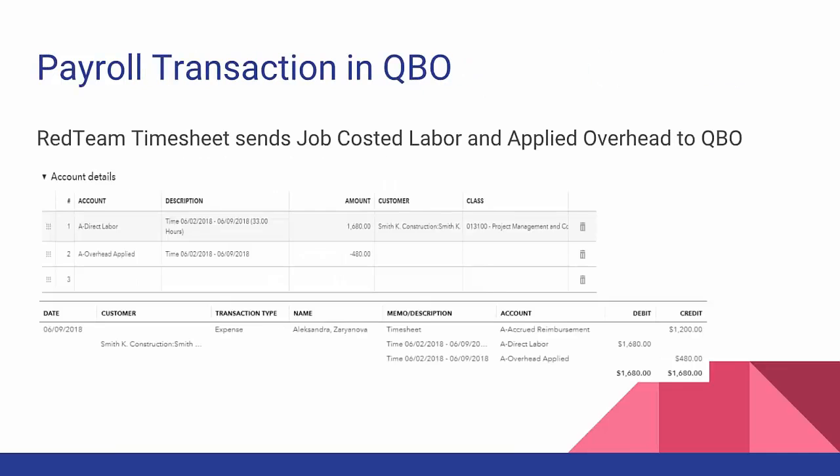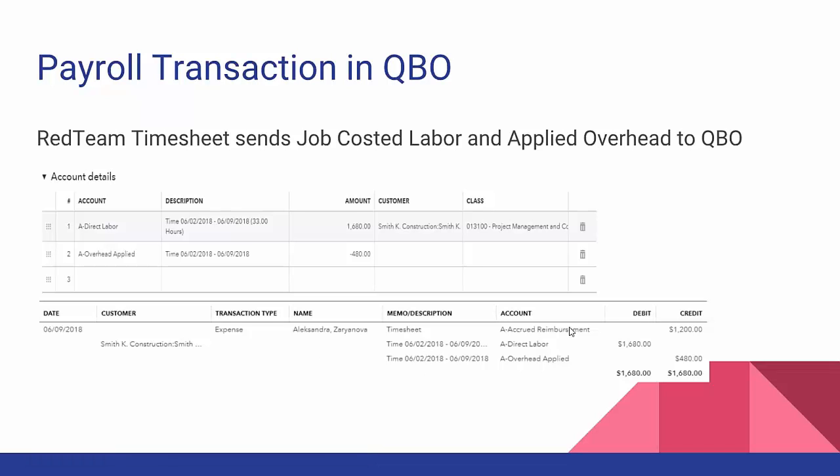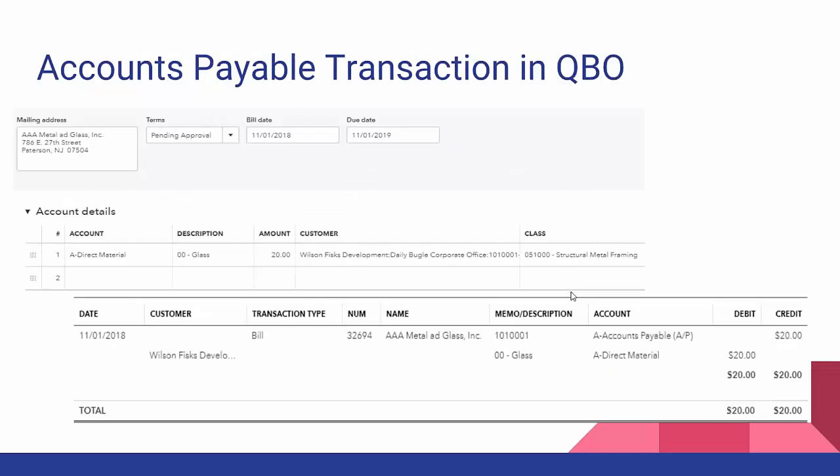Now for the accountants in the group, and I know this is hard to see, but you'll have the slide deck later. I just wanted you to see that a payroll transaction in QuickBooks, it's debiting my direct labor, and it's crediting a payroll accrual, and the difference being overhead. Now, I'm not going to get into a lot of detail here, but the fact is my job cost is already done for my timesheets. This guy could have worked for 15 jobs. Same thing on the accounts payable side. It's talking straight to accounts payable and debiting my job cost.